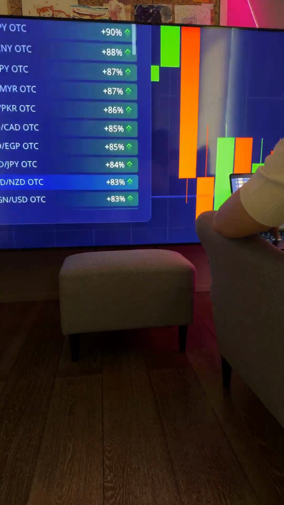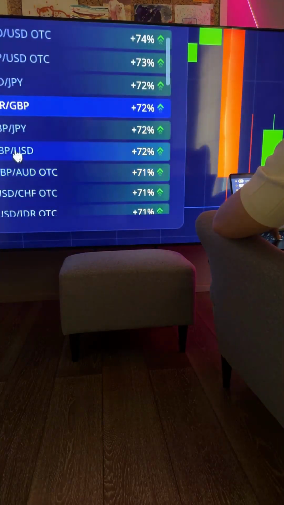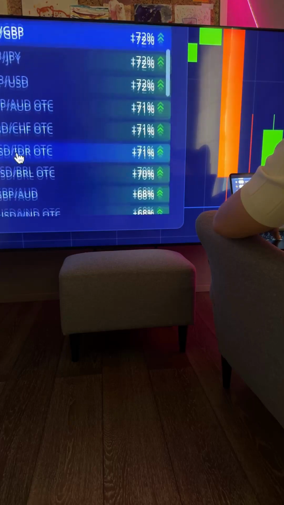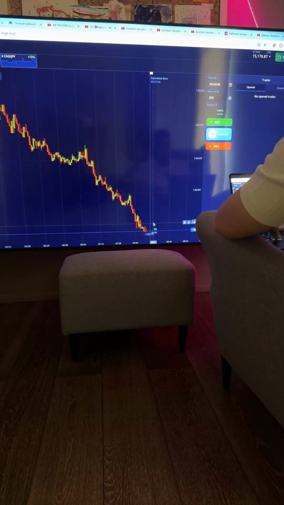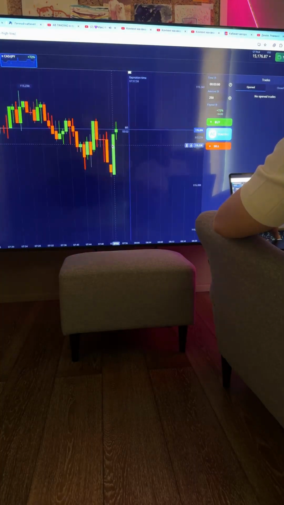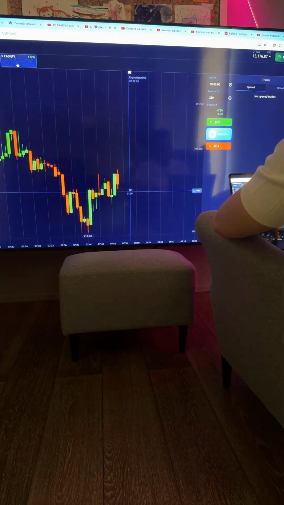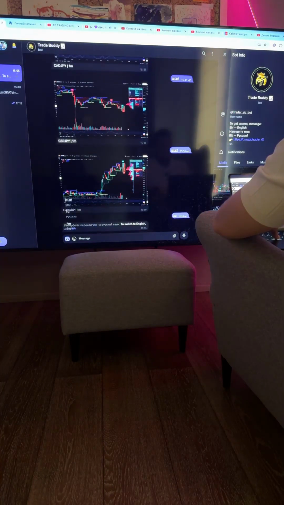But as for currency pairs, we have very few available right now. There are literally only 3 currency pairs, and after that the percentage is really low, 68. But it's not worth trading at 68 at all. You could of course consider the currency pairs we've already looked at, but I wouldn't really want to do that either. Let's take a look at the British pound and Japanese yen.